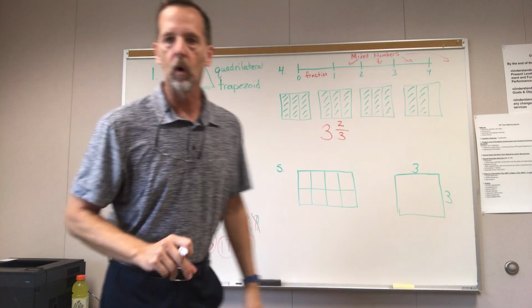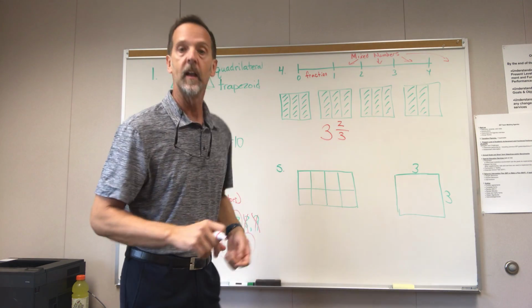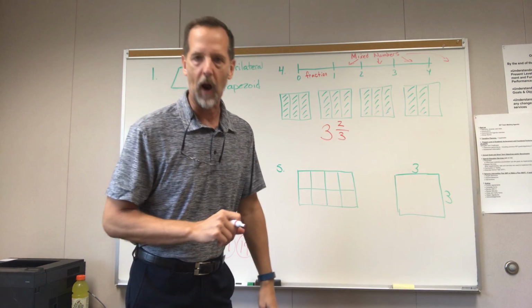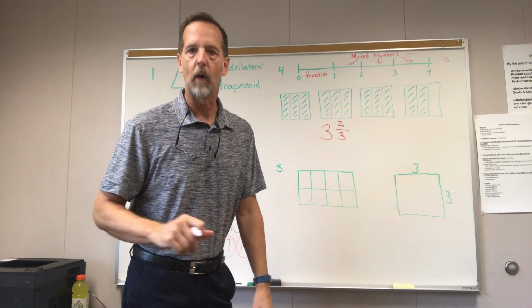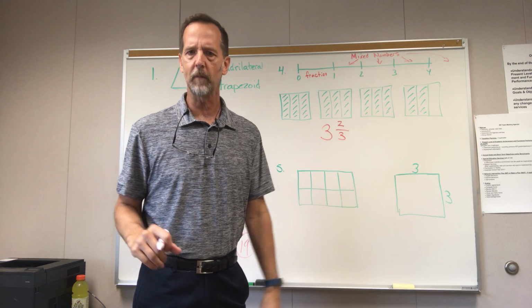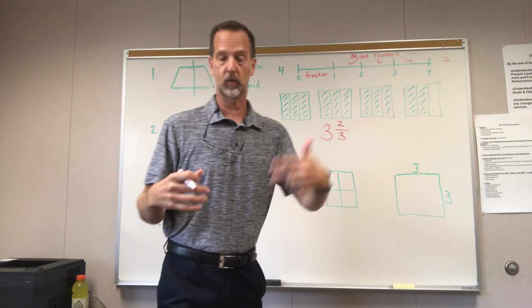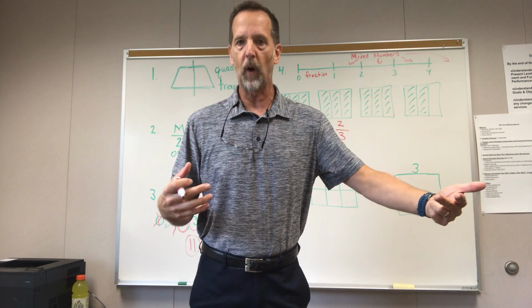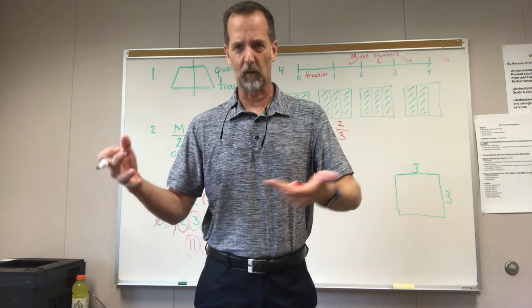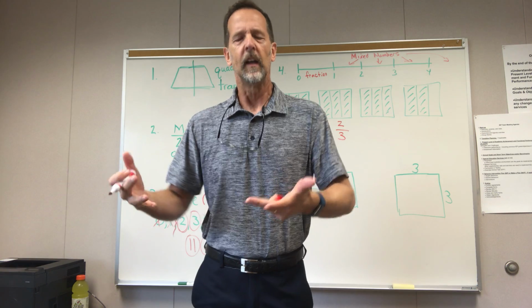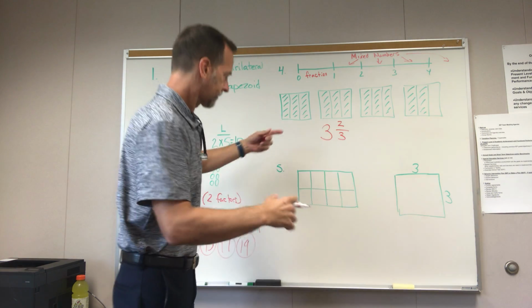Now, tomorrow I'm going to ask you for a mixed number again. I'm also going to ask you for something called an improper fraction. Now, an improper, what does that mean? I bet you've heard that before. Proper is the right way to do something. Improper means it's done incorrectly or it's different from the way it's normally done.